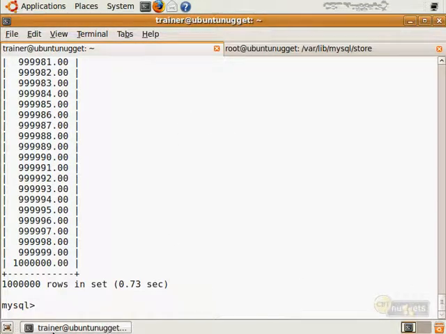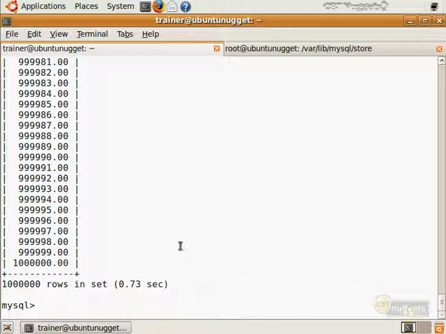Okay, so we got our row set back, and it tells us how long it took for that to happen. Now, this 0.73 seconds is not how long it took to display to standard out. It took actually 30 or more seconds to display all these rows on my terminal. The 0.73 seconds is how long the query optimizer in MySQL took to resolve that query. And you might think, well, wow, that's just a little bit longer than half a second. That's great, isn't it? But it's not great, and there's a few reasons for that.